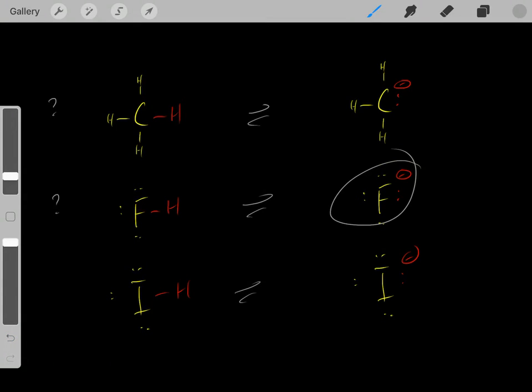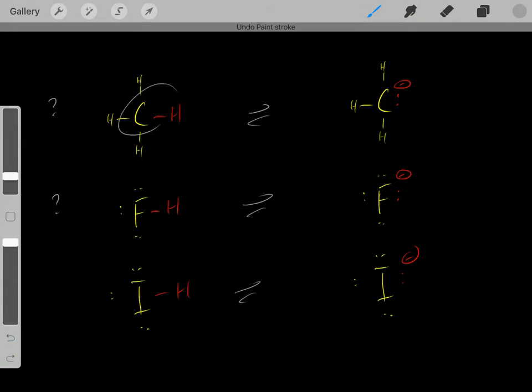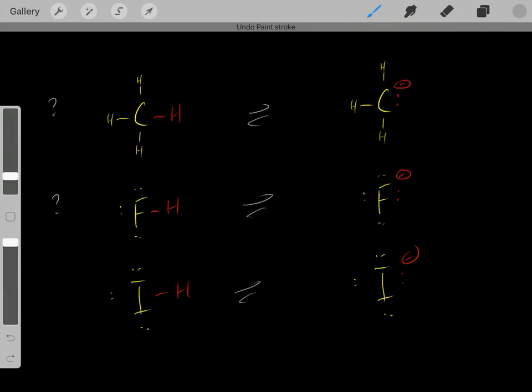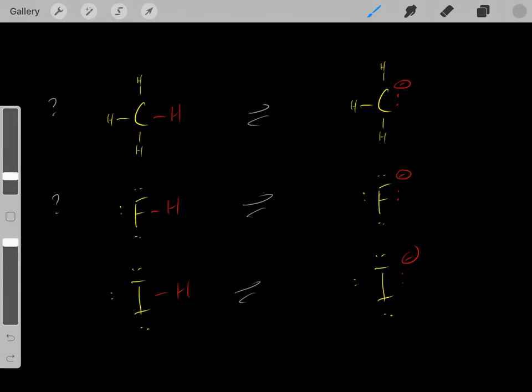So because this fluoride is a better, more stable conjugate base, we know this is a stronger acid than this. And again, it's a stronger acid because when it acts as an acid, it can afford to act as an acid because it creates a very stable conjugate base. So therefore, this readily acts as an acid because it creates a very stable conjugate base. But now you might wonder, why is this a more stable conjugate base than this carbon anion?